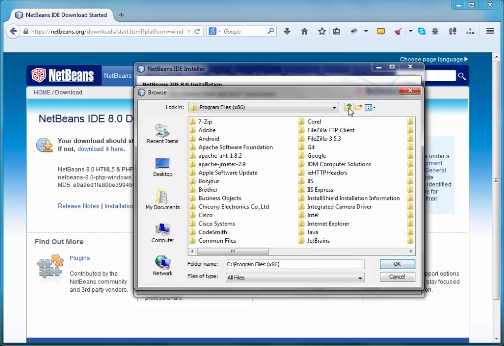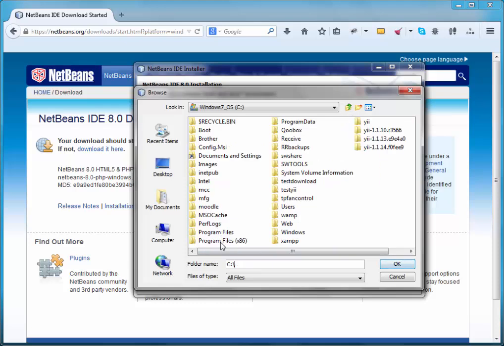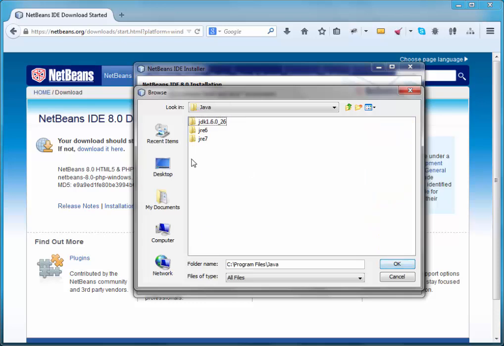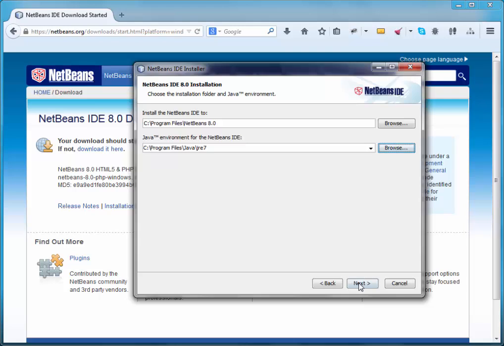So we'll go back to the program files, and there it is. We'll use it. Okay. So now we're going to install it under the 64-bit directory, program files, in the directory NetBeans 8.0.